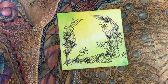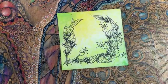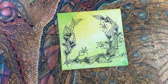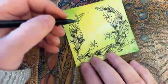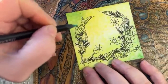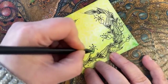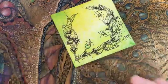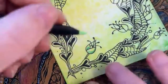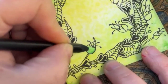Look at the difference there. How crazy is that? It's okay. I'm going to bring in my Black Edition pencils, I think. I'm going to bring a bit of green in, just because I've got green on the tile. So let's bring a bit of that Meadow in. And now I've got a decision to make, haven't I? I'm not going to do it on these. I'm just going to choose these flowers. So I'm going to bring a little bit of colour in. Let's go in a bit so you can see this. And I'm also going to use my green tea, of course. And work those two in together.